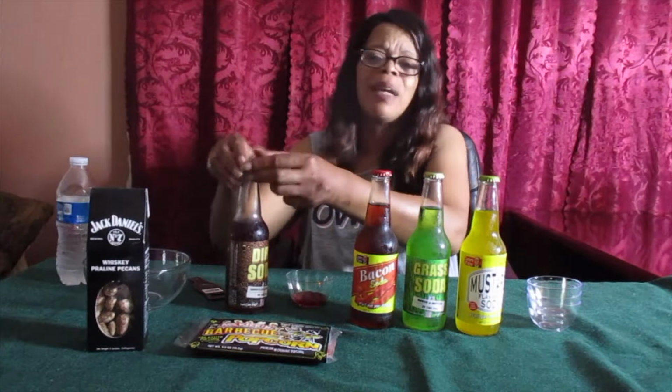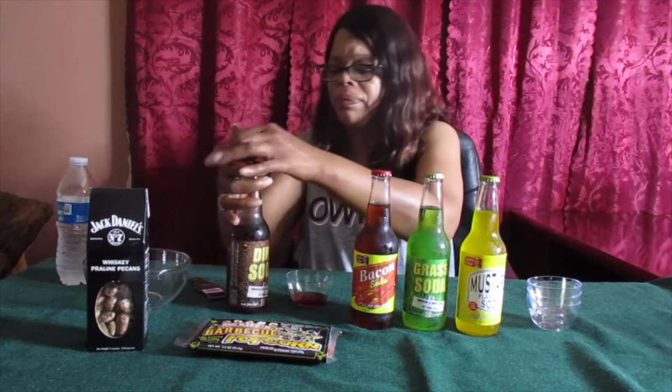I never tried the red dirt. Like I said, some people in my family live in Alabama, so they would use the red dirt. They would shovel the red dirt, clean it, bake it, eat it. So, I guess it gives them iron or whatever the case may be. Okay, so that's my dirt soda. Not something I would probably do again. So we're going to sit that one over there to the side.